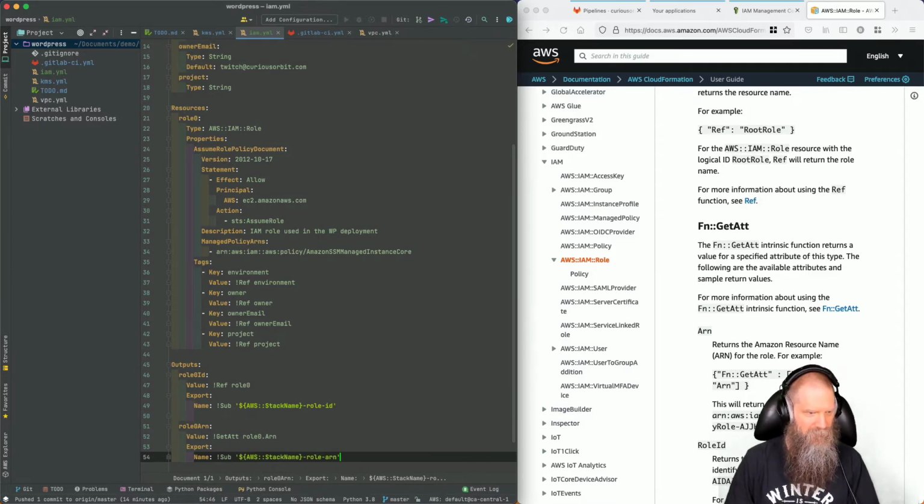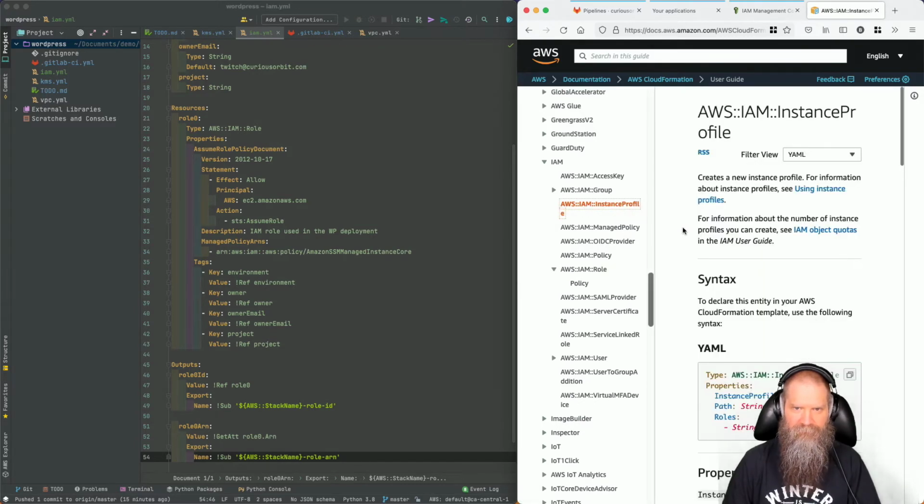Okay. So there's those two pieces, and then we need the instance profile.